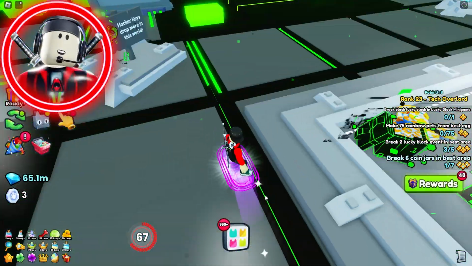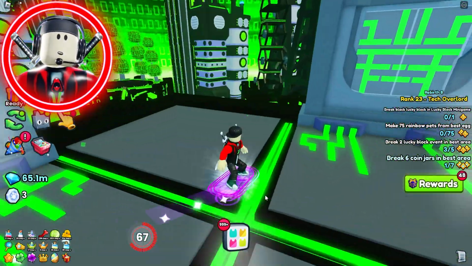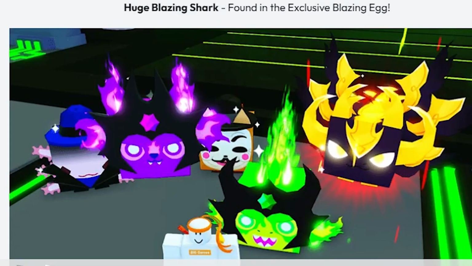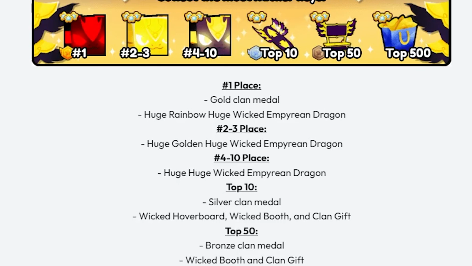All right, gamers, so we got a brand new update this past weekend in the form of Hacker World, and it's actually a pretty cool update in my opinion. We got a bunch of new areas, we got a new hacker chest, we got a bunch of new huge pets, we got a bunch of new bug fixes, and of course, we got a brand new clan battle.